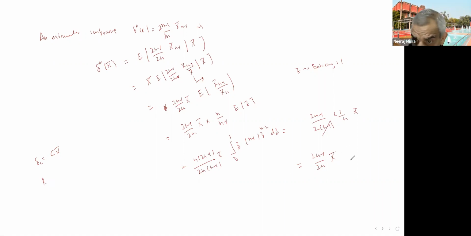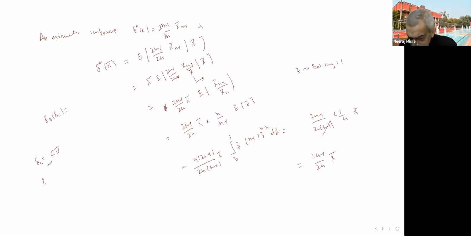Now note that for me, unbiasedness is not a criterion, because expected value of delta C is C theta, and the UMVU, you know, is X bar. So certainly this cannot be UMVU because it is not even unbiased. But as I have told you, if you are willing to sacrifice a little bit on unbiasedness, you may get estimators which are good, which have a smaller risk. So let's try to see. Because if I just look at UMVU, there is a unique UMVU based on X bar, which is X bar. So I'm not interested now in UMVU. I'm trying to find an estimator of the type C X bar, because these estimators are not UMVU. They are better in terms of the risk function. Their risk is smaller. They may not be unbiased.